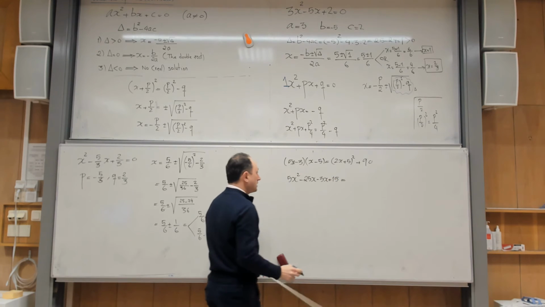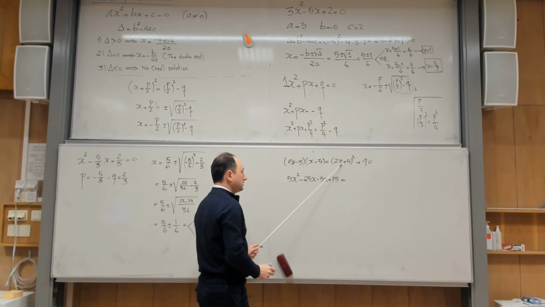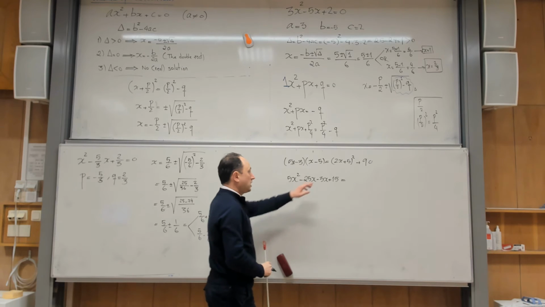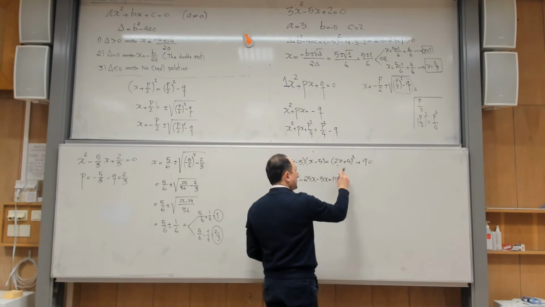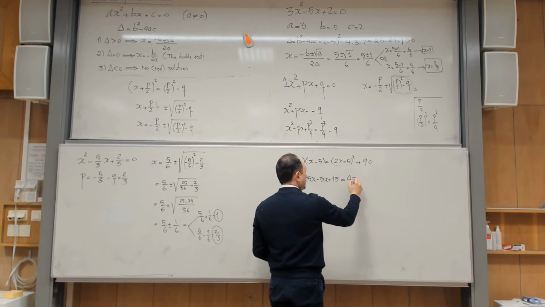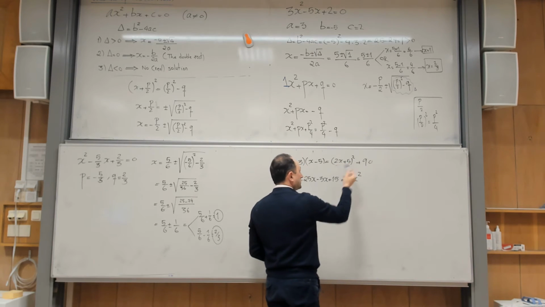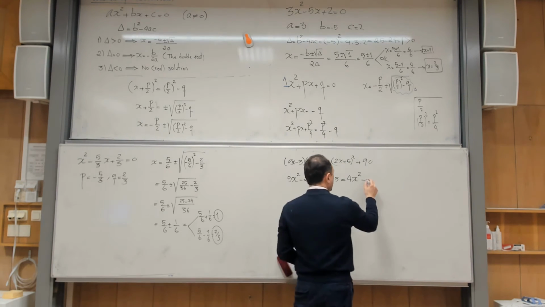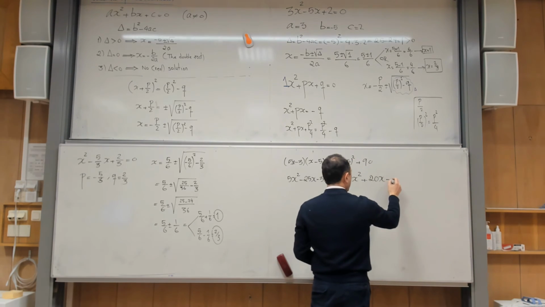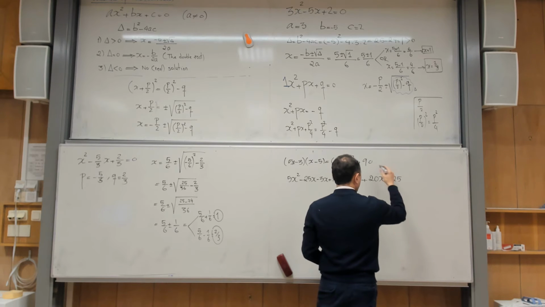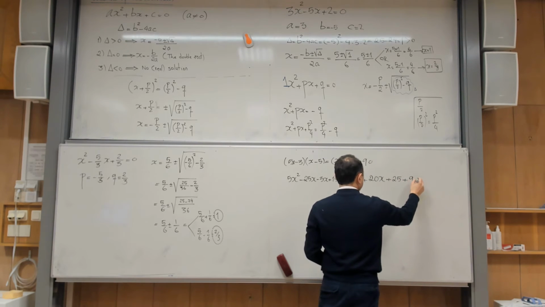But on the right-hand side, it is better to use the identities, and that is the squaring rule, yes? It's a binomial, I want to square it. So it becomes the first one squared, which gives me 4x squared. 2 times the first one times the second one gives me 20x. The second one squared gives me 25. And the last one is just 19.